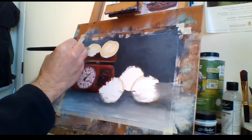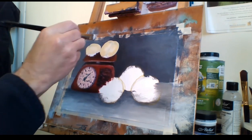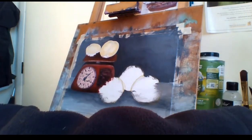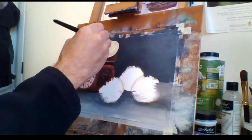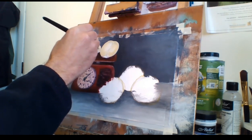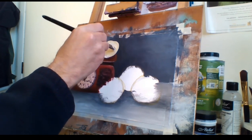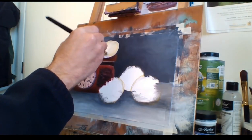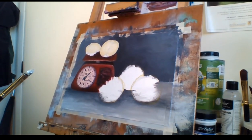I love these filbert brushes. I use long-haired and short-haired filbert brushes for all my still life paintings. I find that the best for still life paintings. I really like the filbert brushes, the short-haired and the long-haired. Excellent brushes for still life painting, particularly the short-haired filbert brushes. They're really good. Well, I'll use the long-haired filbert brushes in much smaller sizes for scumbling and stippling and stuff like that towards the end. But these short-haired brushes are good for filling in the details.